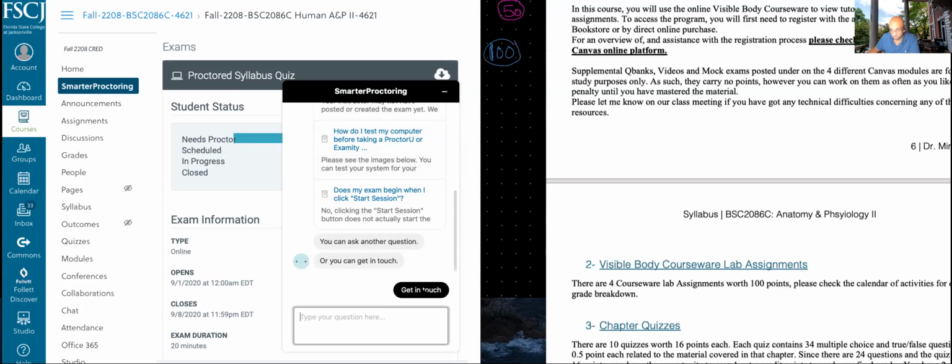Press get in touch. This is going to transfer you to somebody who will complete the chat with you to figure out what your problem is. After you explain your problem, he will figure out whether there is something wrong on my side, on their side, or on your side.